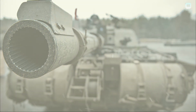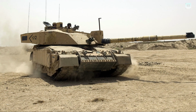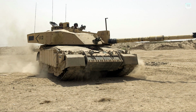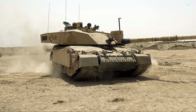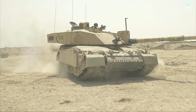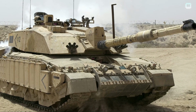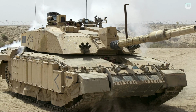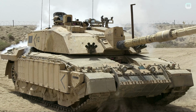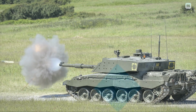This power pack was previously installed on the French Leclerc tanks delivered to the UAE as well as the recovery tank version of the Leclerc in service with the French Army. Further developed versions of the Europack have more recently been installed in the latest serial-produced Korean K2 Black Panther tank. BAES announced in 2005 that development and export marketing of 2E would stop. This has been linked by the media to the failure of the 2E to be selected for the Hellenic Army in 2002, a competition won by the Leopard 2.